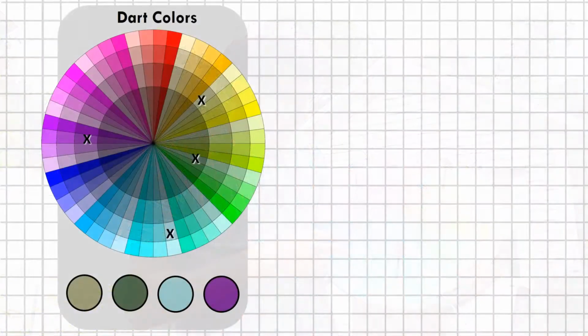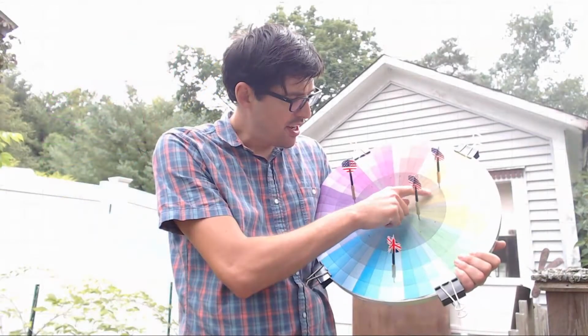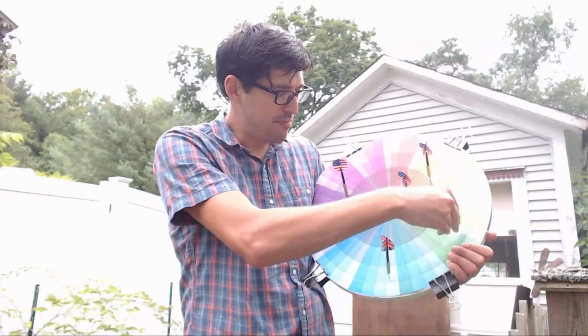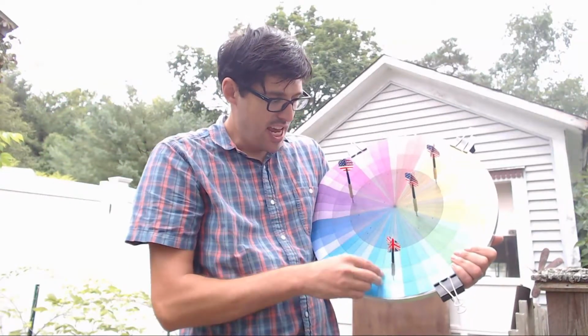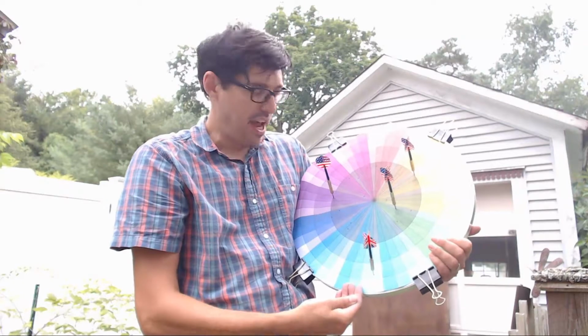All right, so here is another example of darts thrown up. They're all over the place, and we get the set of colors across the bottom. You can see what they are. So this one, there's a yellow color, there's one space in between, then a color, then one space in between, and a color. So we can start to see there's a pattern down this way.